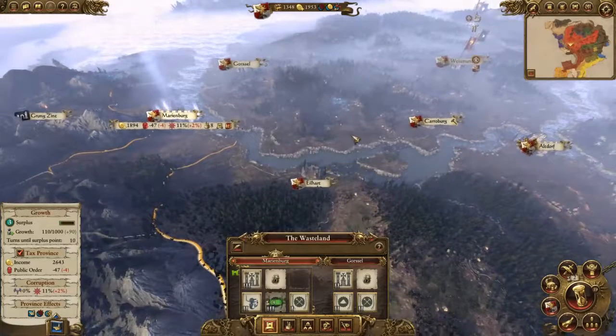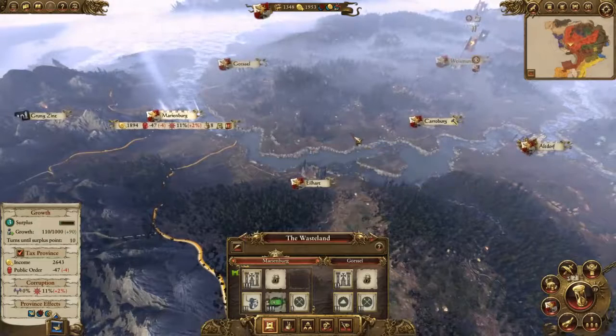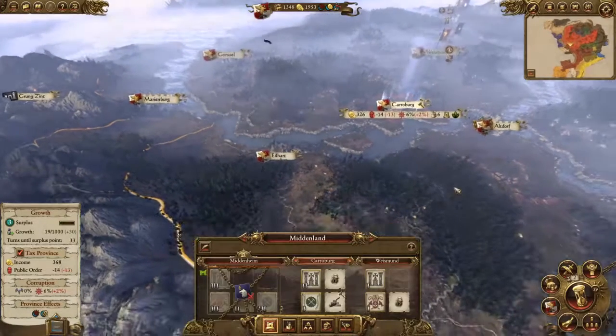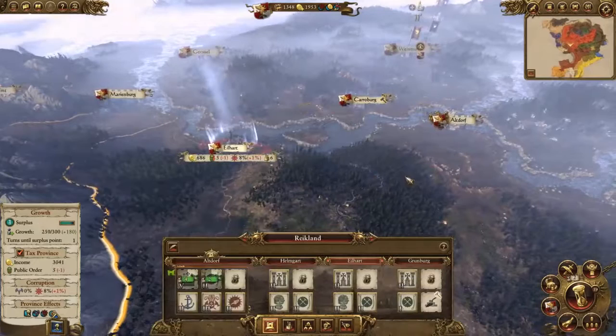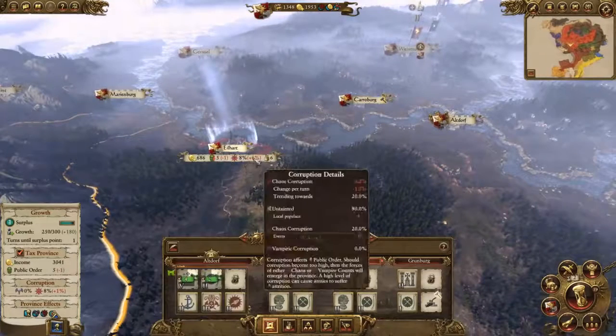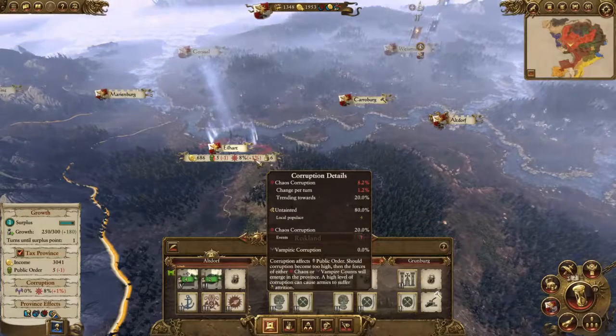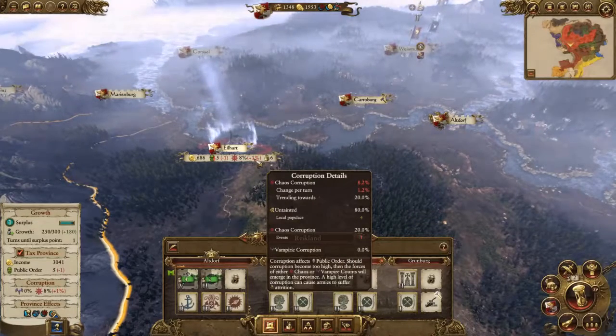Okay, let's get this cup of tea going. Right. Not investing there. Slight investment instead. Local populace untainted, chaos events 1. This is an annoyance trending towards 20.